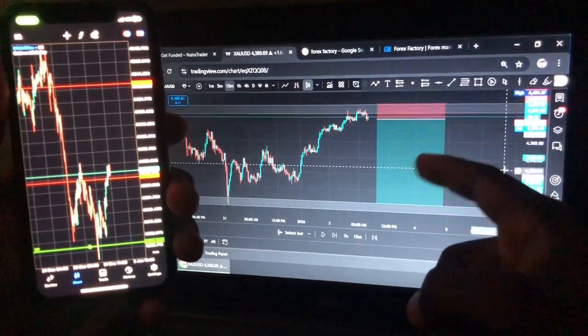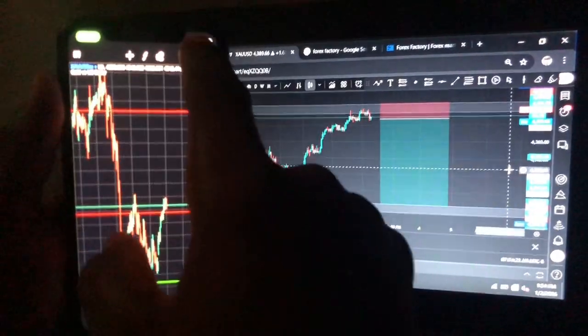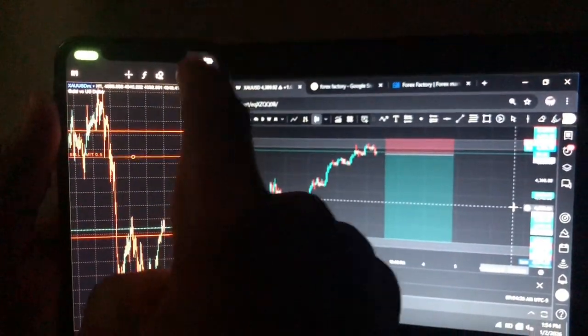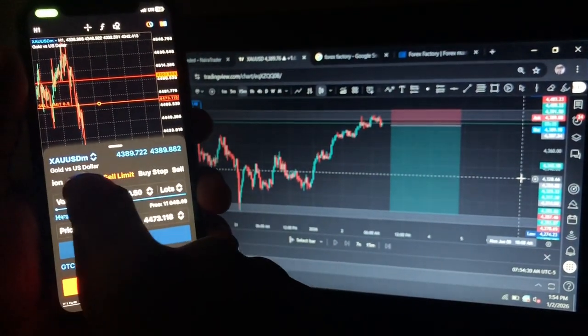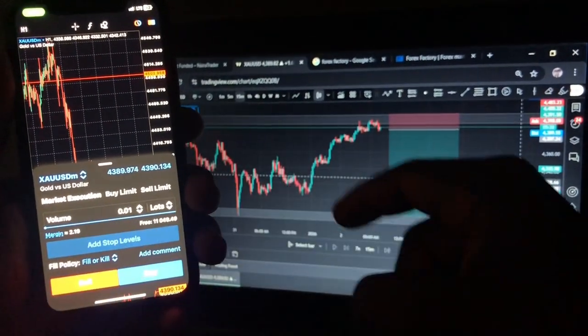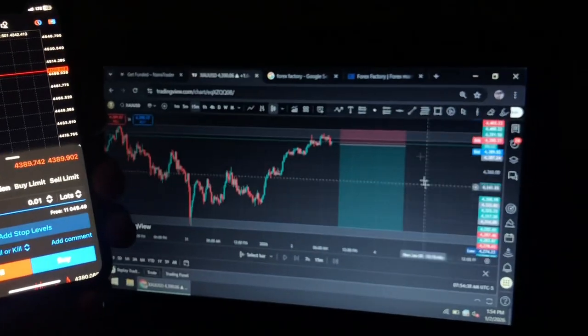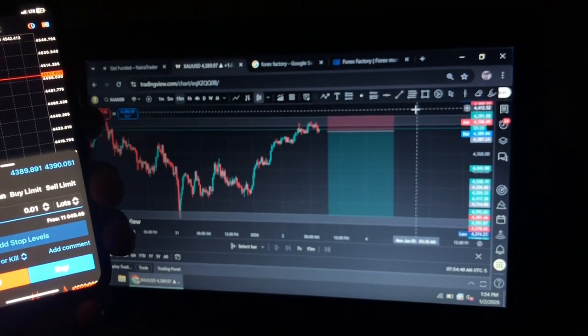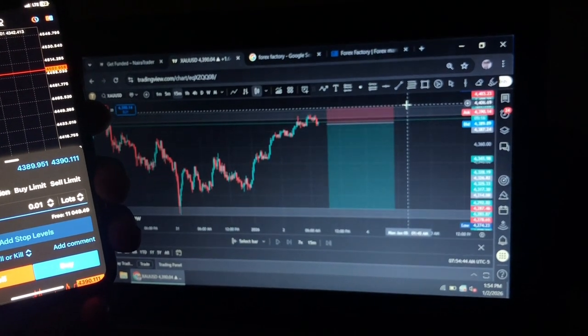So now that I'm done with my analysis, I need to place this trade on my MT5. It's going to be very simple. Just click on this button up here. Once we click on it, this will pop up. You click on this, then we want to enter for a sell immediately. That's instant execution, market execution. Then if you click on it, you will bring this line you see here to where you put your stop loss, and then you can know your price.